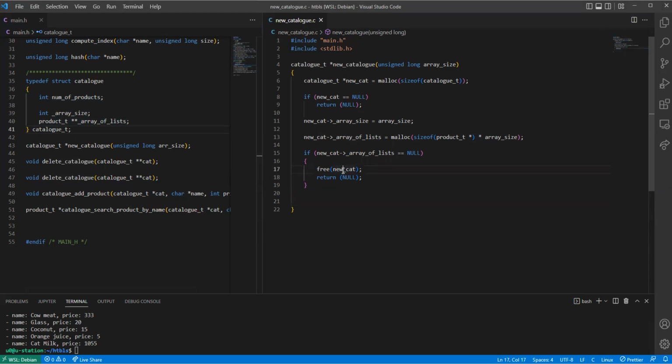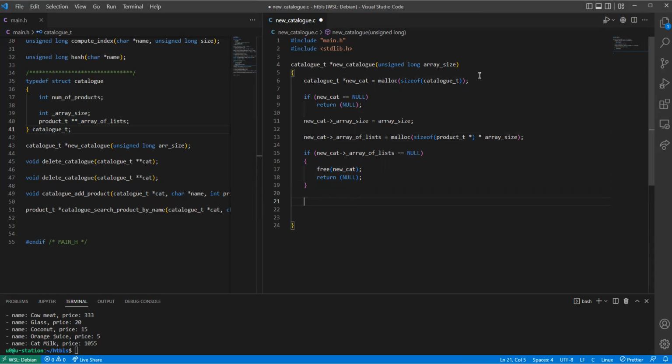So here, when the allocation of the array of list failed, then we need to free up the already allocated memory, then return null. But if not, we need to set the elements of the array to null because all the pointers are initialized to null first because there is no element in the list.